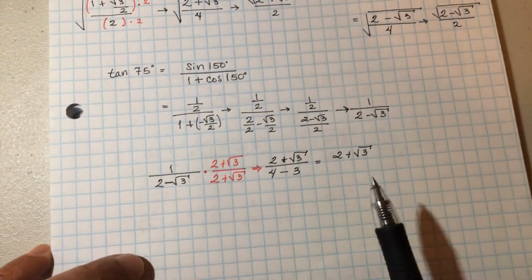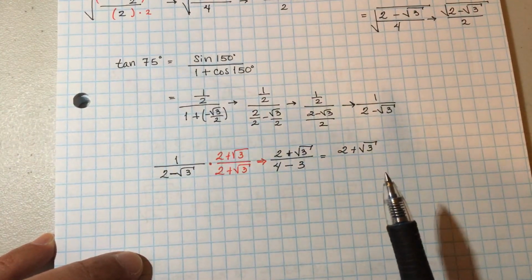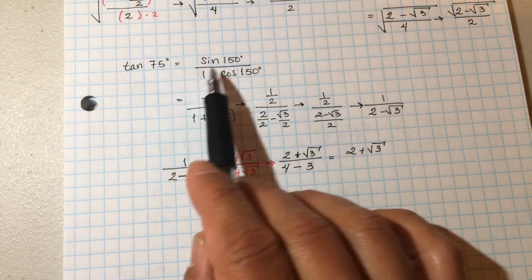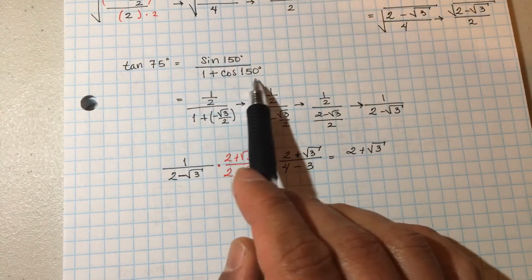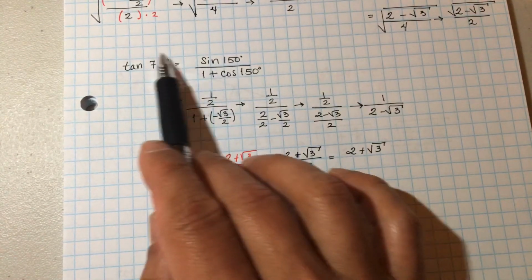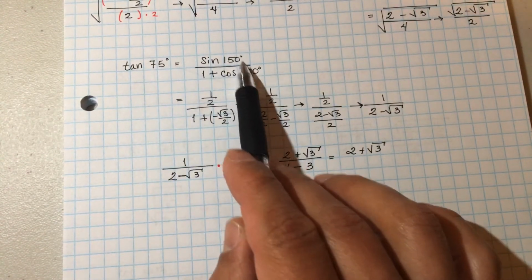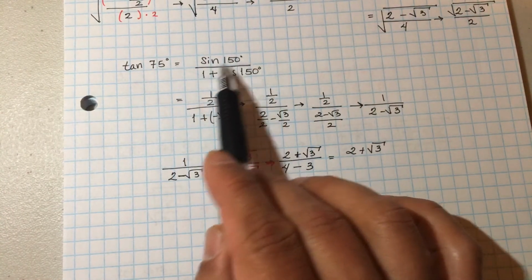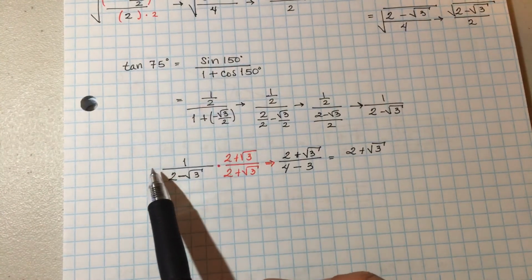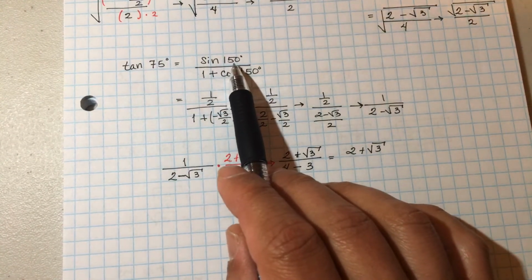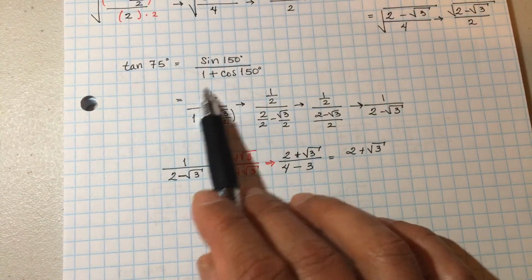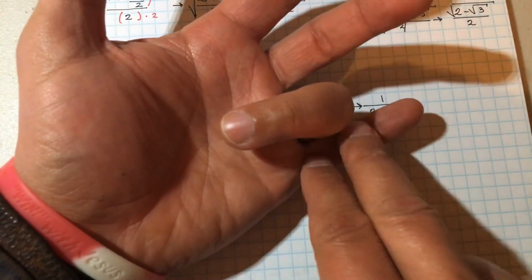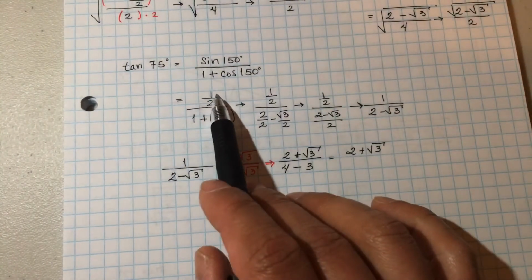Let's do tangent. Tangent, you can do either one of the two that I showed you guys, but I just decided to do this one, sine u over 1 plus cosine of u. So remember, you want to double this guy to get whatever this angle is right here. So sine of u is sine of 150 over 1 plus cosine of 150. And we already did 150 is 5 pi over 6. Pi over 6 is right here. Sine is 1/2. So it's 1/2.